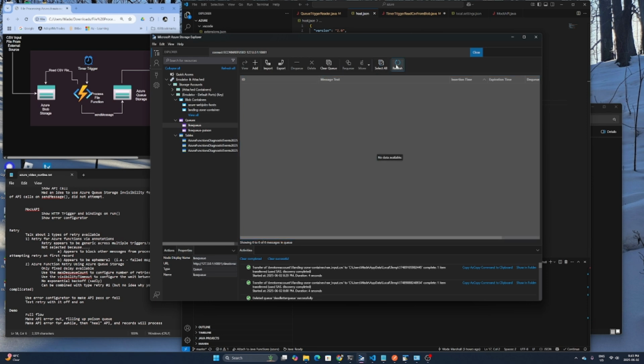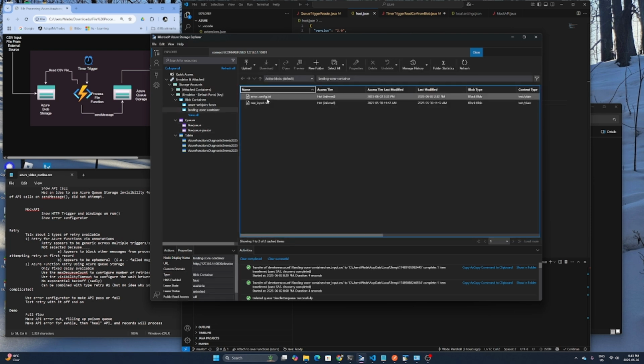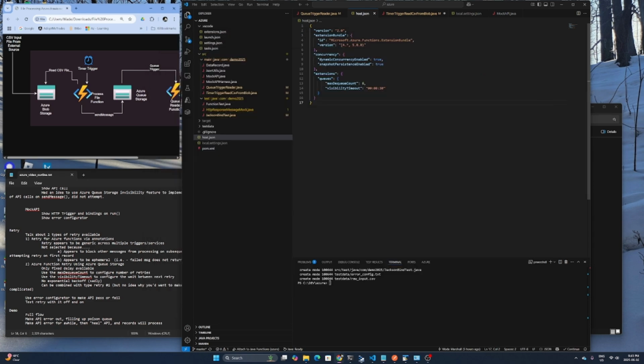So refresh. Yeah, so there's nothing in the live queue or poison queue, but my raw input file is here. So it always just grabs the raw input file every time, and it'll grab it every so many minutes, 5 minutes, I guess, I have on the schedule, and push the flow through.